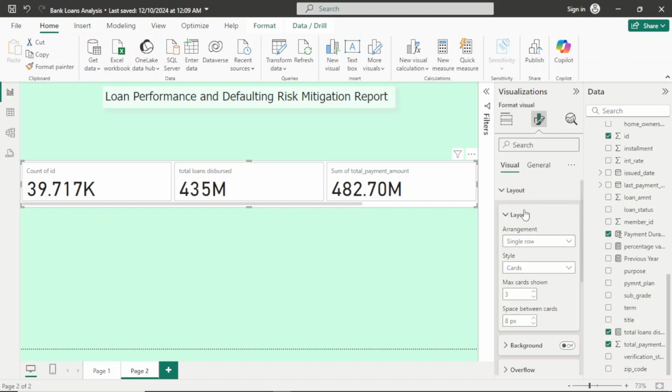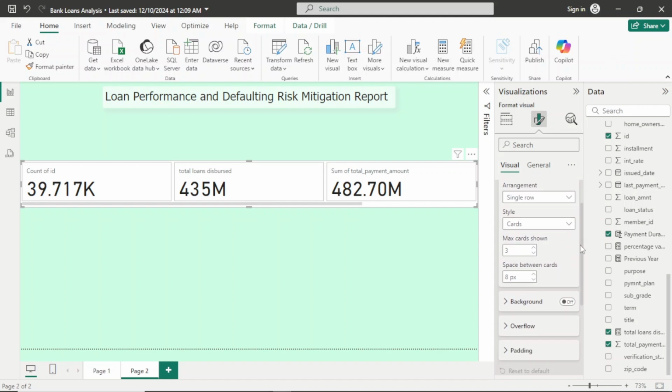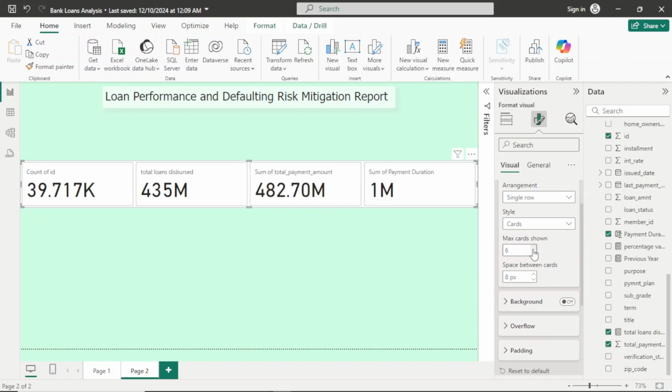We'll start by looking at the layout, and we want a single row, and the style that we want is the card. So let's go down. In the maximum number of cards, as you can see, we can only see 3 cards. So I will increase this and let's have something like 9 so that we're able to see well.